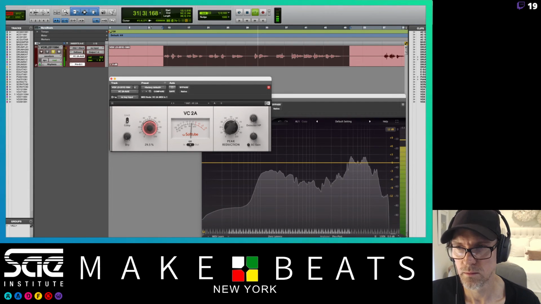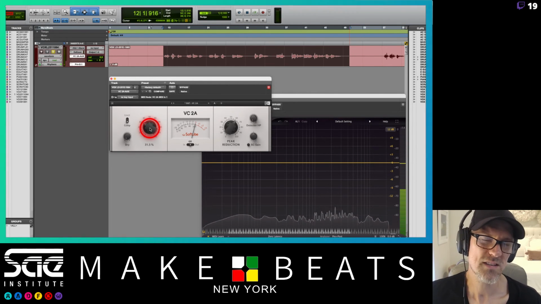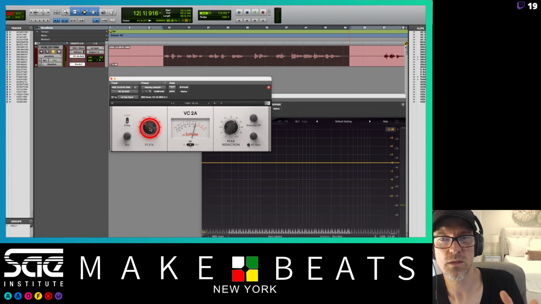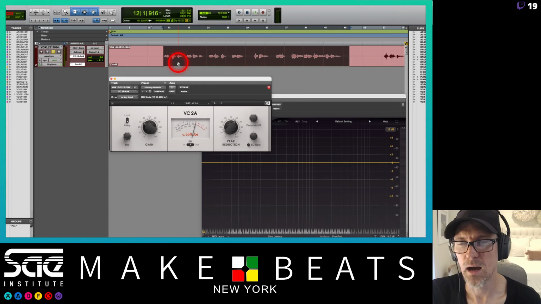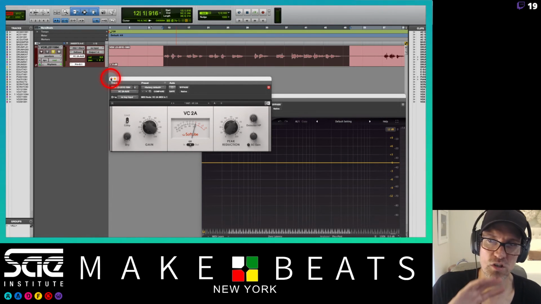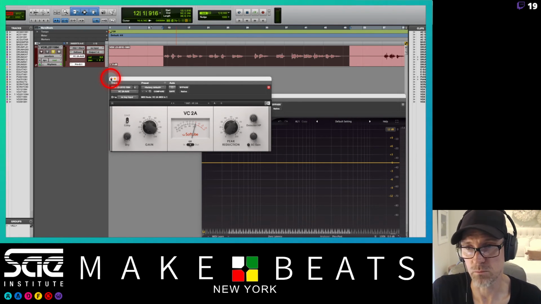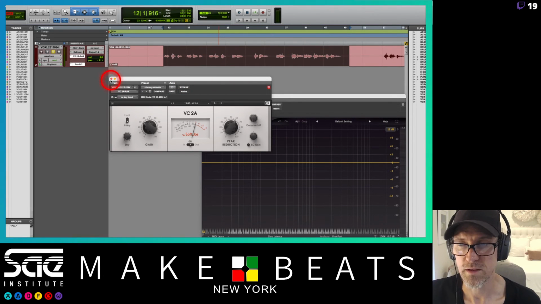Now remember, you can hear all that bleed that's coming through the headphones there. We want to make sure that we're not getting too much of that. If you wanted to, you could use strip silence to cut out the parts between. It really depends on how much is interfering with everything else that's going on. I'm not really showing this as a mix of the whole song, because I don't have the song mixed at all. I just wanted to grab a vocal here just to show you what the effects chain could be.